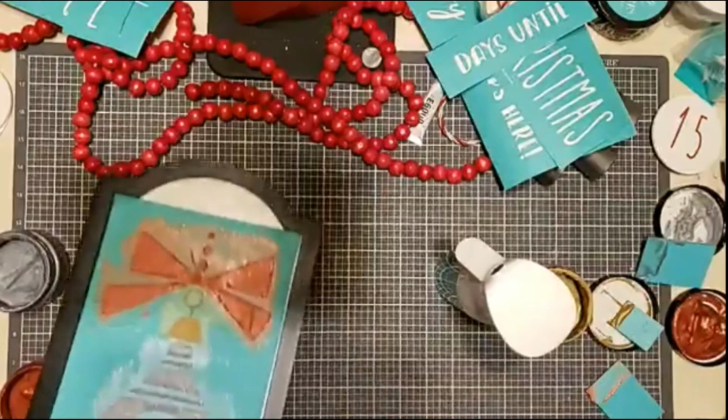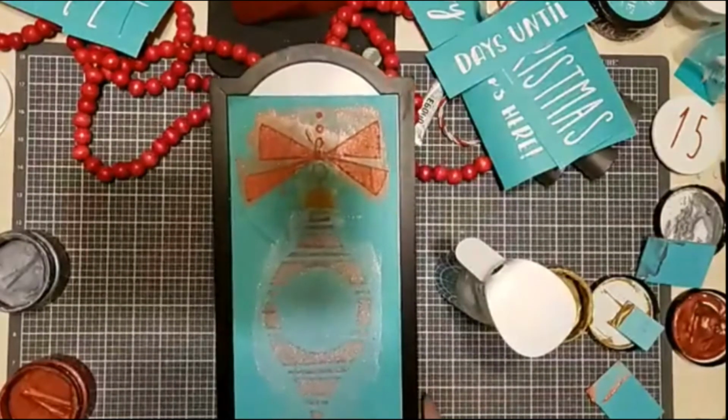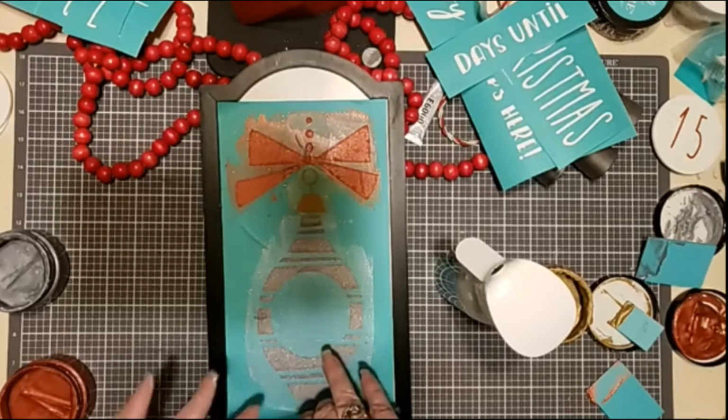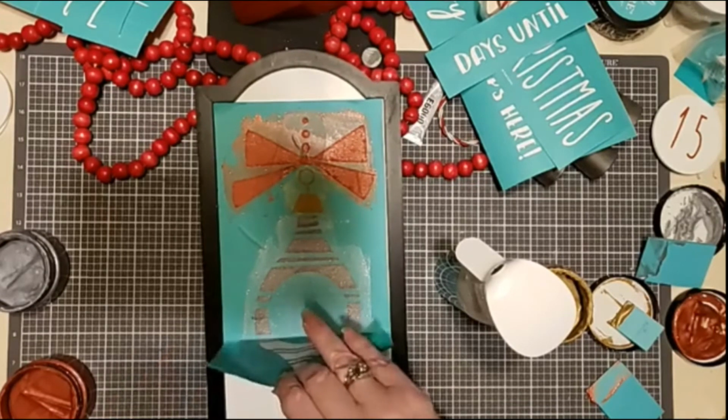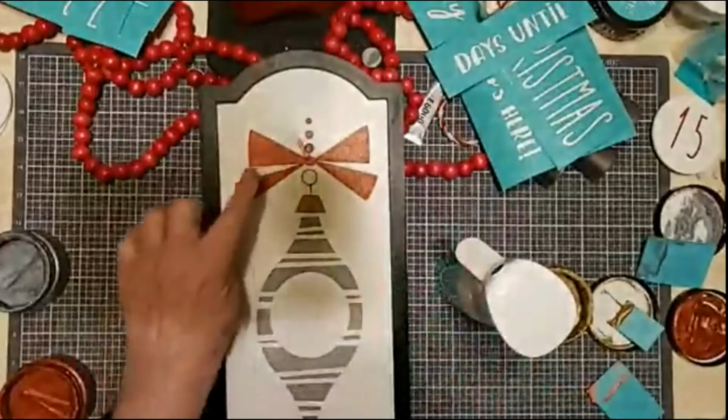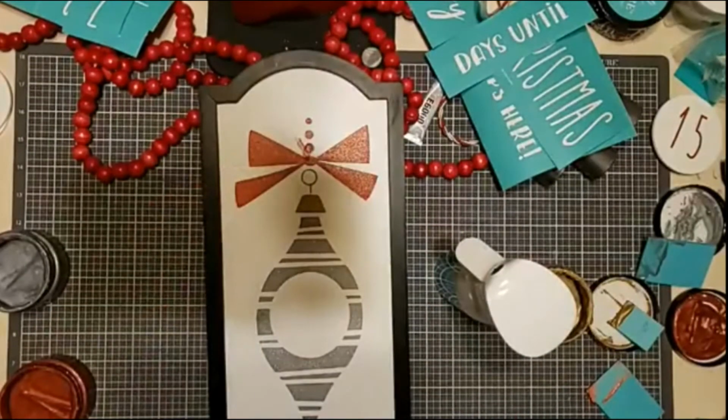Okay, I'm going to remove this transfer. I have a feeling I might need to do a little bit of fixing up where I've got that little air bubble. If so, no big deal. I could come back afterwards and clean up, and yes, I do have to clean that up.